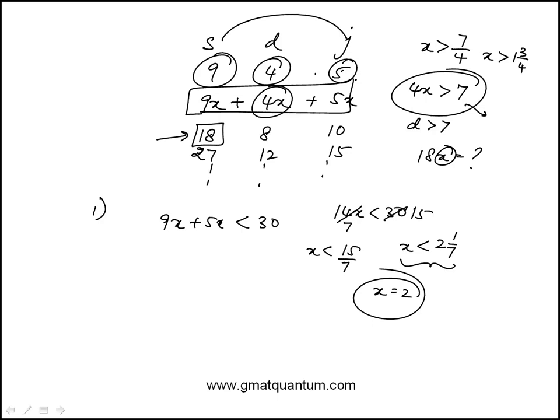We have to satisfy that shirts and jackets is less than 30. That gives us 28, but if we go further, that's 42, and all higher values of x would exceed this condition. So that's the only possible arrangement, and we know the total number is 36. We have a unique value, so statement 1 alone is sufficient.